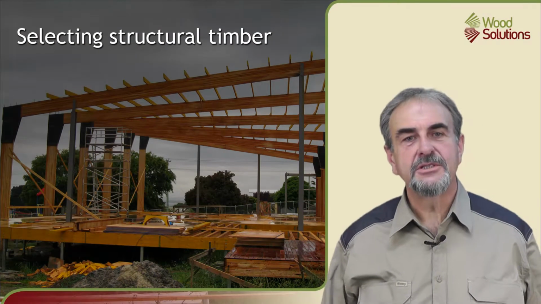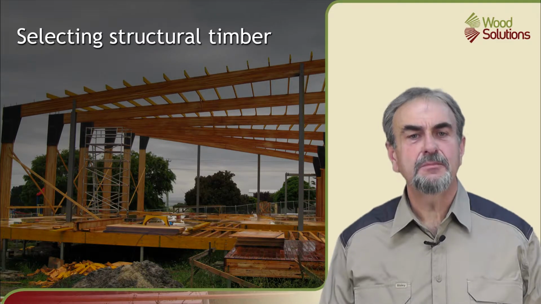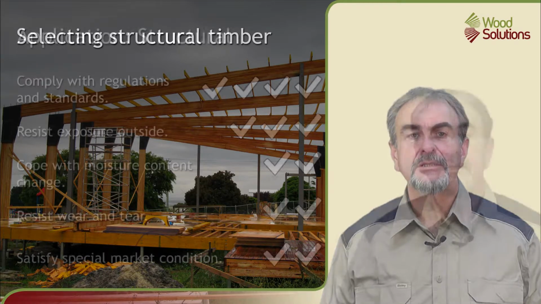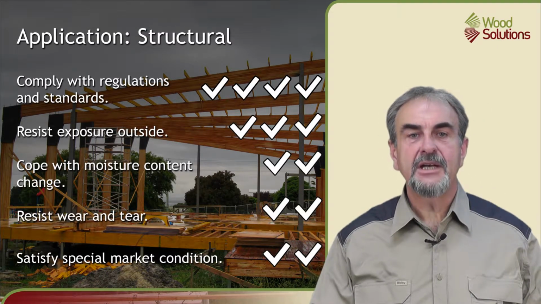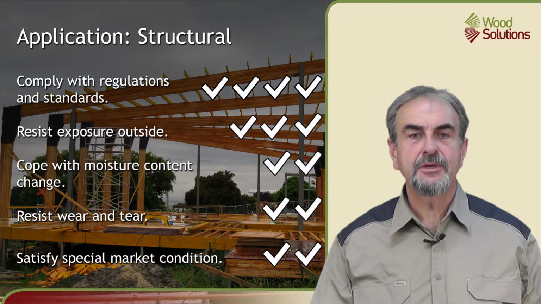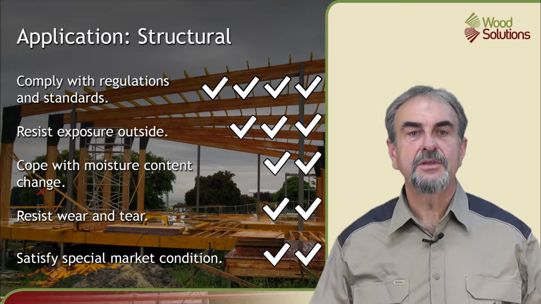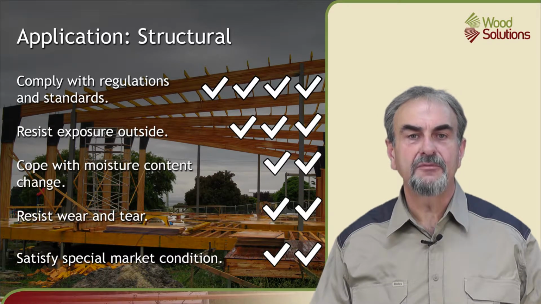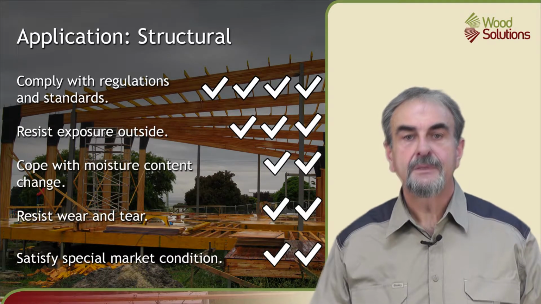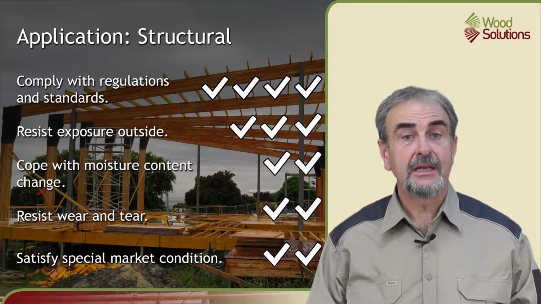Welcome to this Wood Solutions Campus presentation on selling and supplying timber and wood products that are fit for purpose in structural applications. This table is from an earlier presentation and shows the importance of key performance requirements for structural applications. Structural applications are those where the timber's capacity to resist a load and perform in a structure are critical. Resisting exposure outside and coping with moisture-induced movement are both important in structural applications, but have been covered in other presentations. They won't be covered again here.